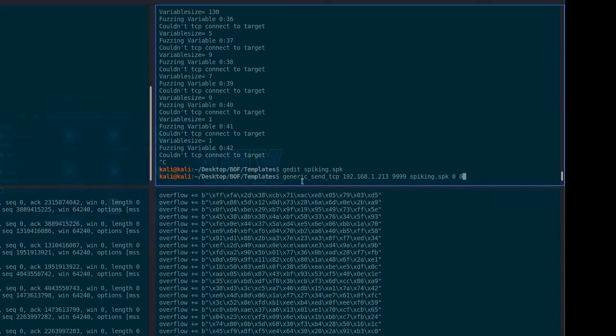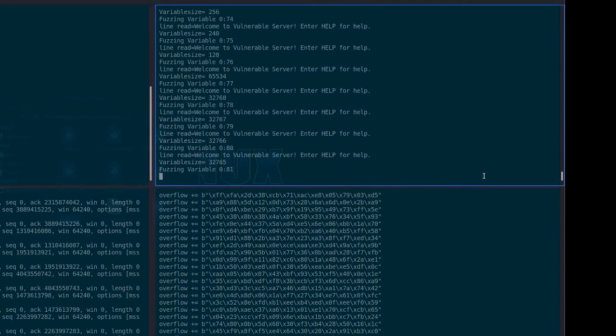So I'll run this now. So you have the generic send TCP to this host at this port, and the 0 0 is just the parameters that you need to use when using this tool.